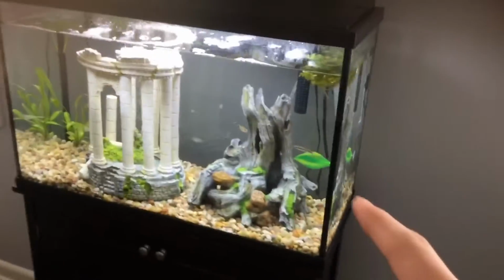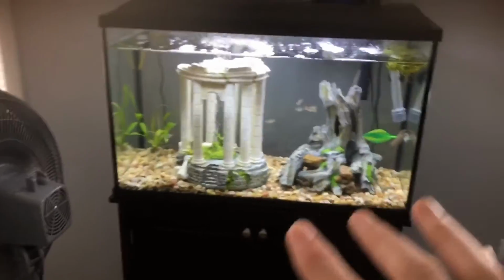Now, for Christmas, I saved up a good amount of money because I wanted to buy a bigger tank than my 20-gallon, which I've had for quite a bit. I've always wanted something bigger, because I always like bigger and better tanks. So I got a 29-gallon tank, which is pretty big. This is the 29-gallon tank right here.